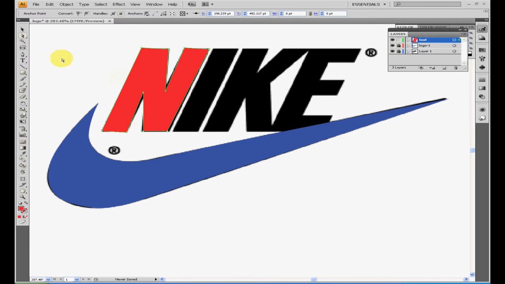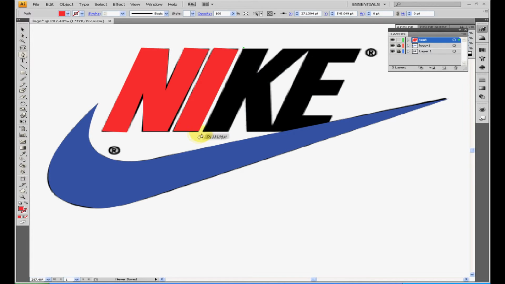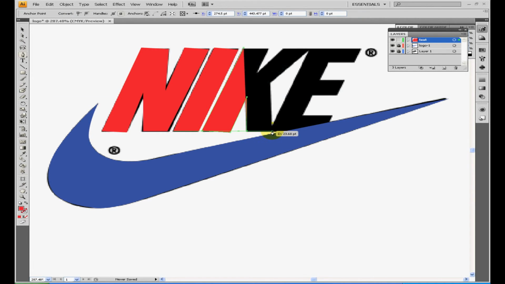And for example I'll do red here, and we'll keep using the same tool, which is the pen tool. And I'll go ahead and do the I. Now I could do this in a rectangle and skew it, but it's easier to do it this way. And make sure I close these off. And I'll go over the K, do the same thing. And you just have to remember where everything was when you do it this way, because it'll cover up parts of your text. Alright, and then the E.